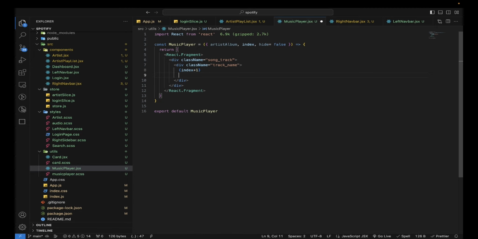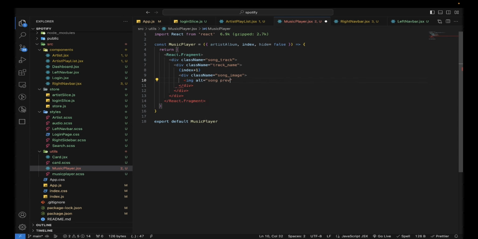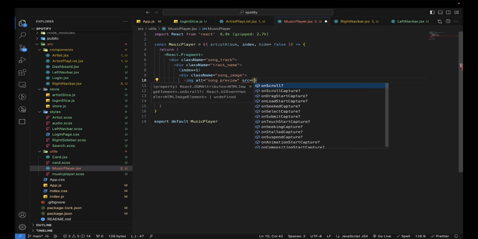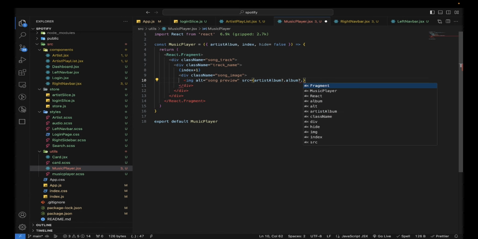So div.song-image, song p. Let us pass the source should be artist album. Inside the artist album we have that album, and album images of 0 dot url.